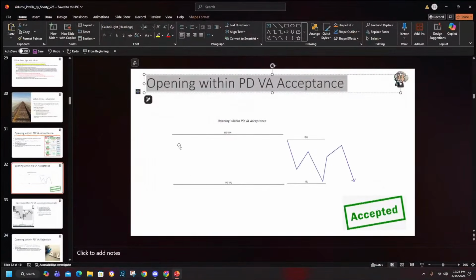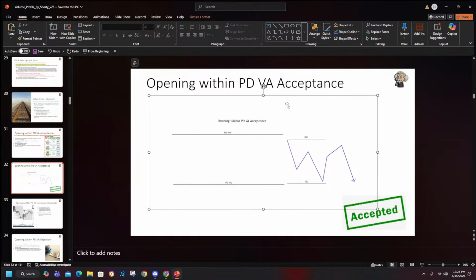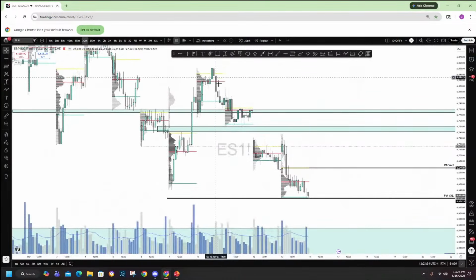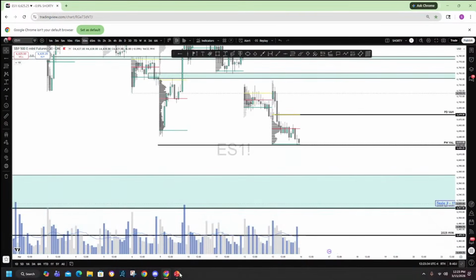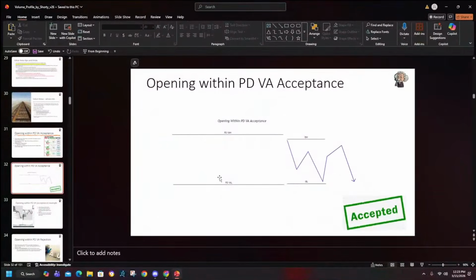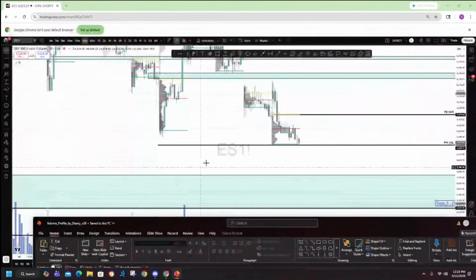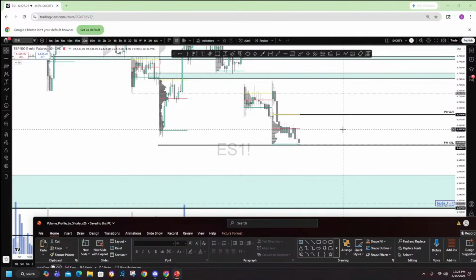So let's go through this. When you open within a value and you stay there, basically you continue trading, you're accepting the trade. That doesn't mean it's bullish. It's reflective of the context of the price from the left. Have we been trading basically like this, lower value, lower value? Well, I can't say that's bullish because the price has been shifting lower. It's just taking a break. They're taking a break now to see, are we going to sell more, or if they crack this PD value area high, treat it almost like a change of character in value. We're rejecting this value and we want to go higher, explore higher prices.